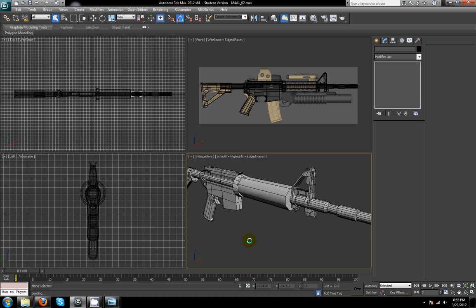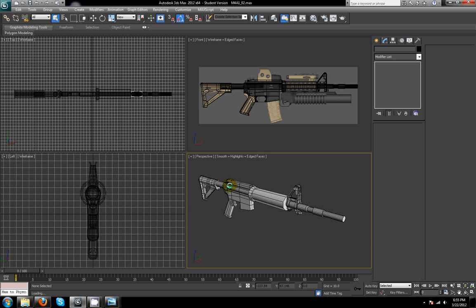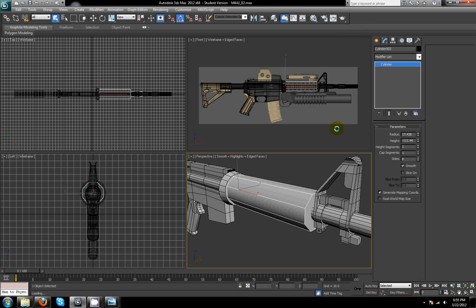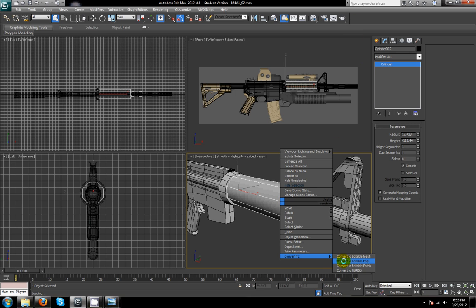Today we're going to continue the blockout of the M4A1 assault rifle by building custom parts and further editing some of the shapes that we've already created. I really want to build a custom handguard here today and maybe block out a laser sight and a flashlight. I also was thinking about adding a silencer to this, so I'm just going to jump right into the handguard at first. And the cylinder that we had created before, I'm just going to convert that to an editable poly.